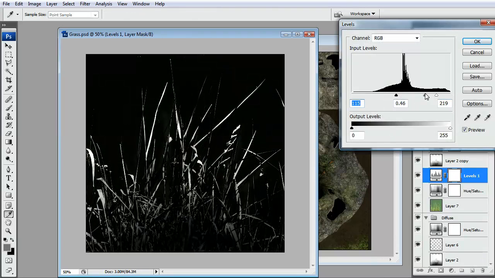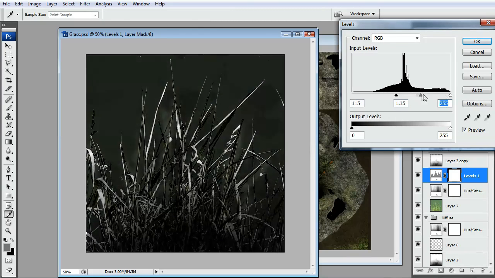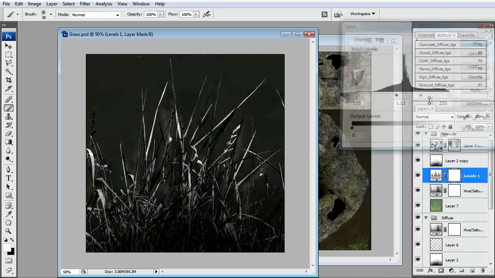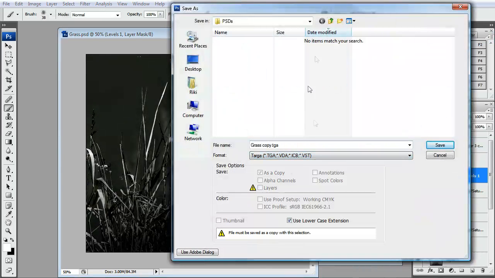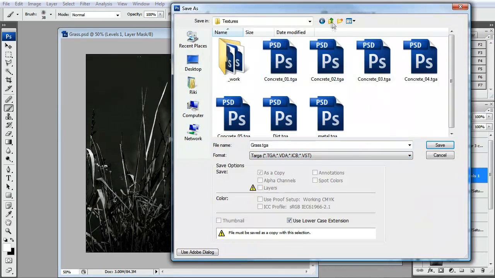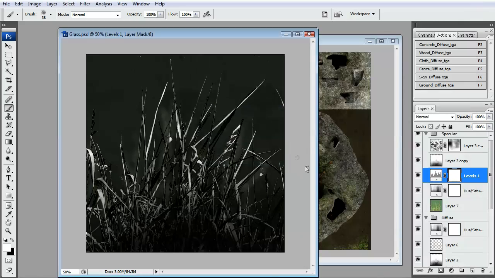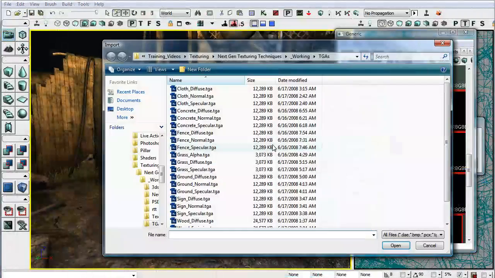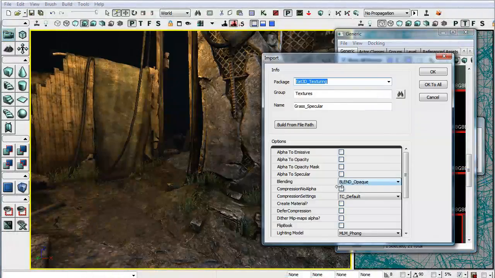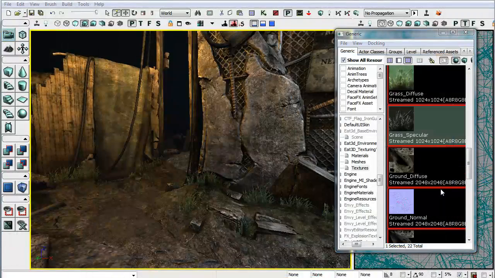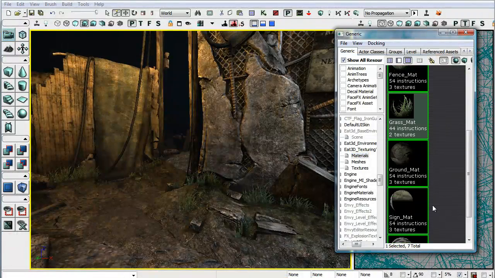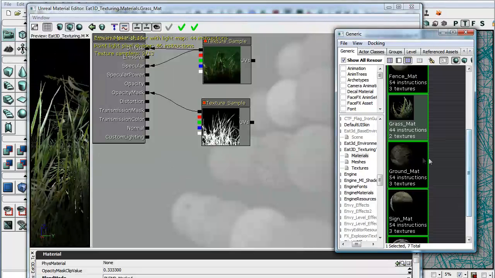Give some contrast. Now we'll import the grass. And we'll add it to the material.